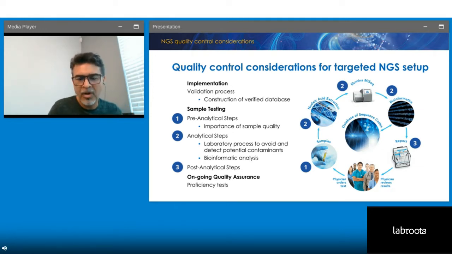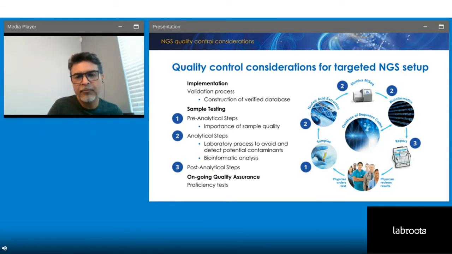The laboratory processes should be able to guarantee that there is no inclusion of any contaminant during the analytical process, especially during the setup of the sample. We have to have a strong bioinformatic analysis that is able to analyze all the results coming from the sequencing and put them into a result, as a post-analytical step, that is clinically significant. Whether this is only NGS or a result that is done in conjunction with biomarkers.